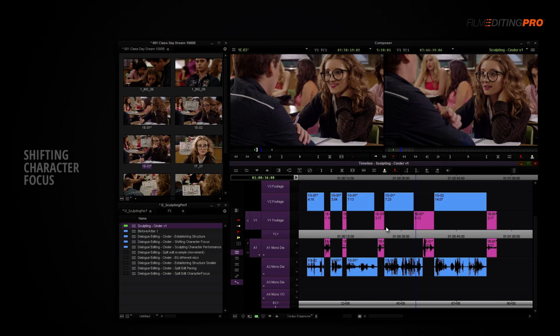Ultimately, we're going to need to replace a couple shots of Max completely with coverage of Cinder listening. That way, we'll be on the back of his head while he speaks a few lines, allowing us to focus on Cinder's face, giving her character a greater presence in the scene, while simultaneously showing her reactions and changes in emotion.